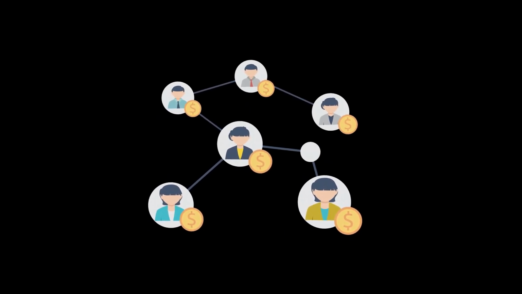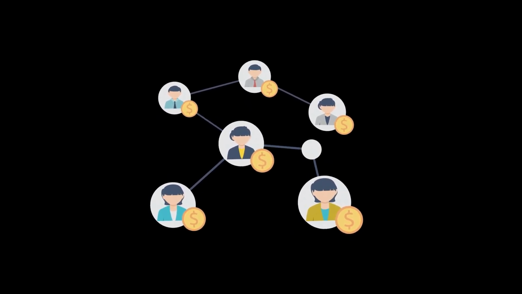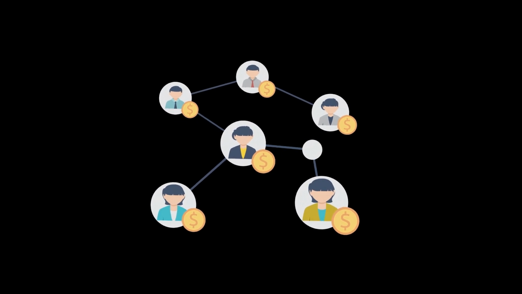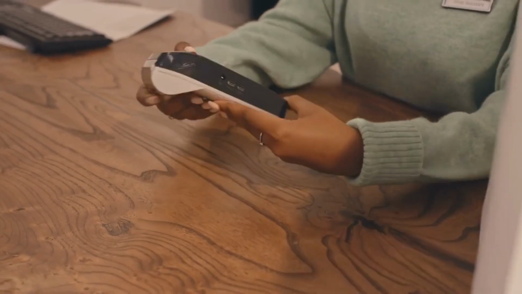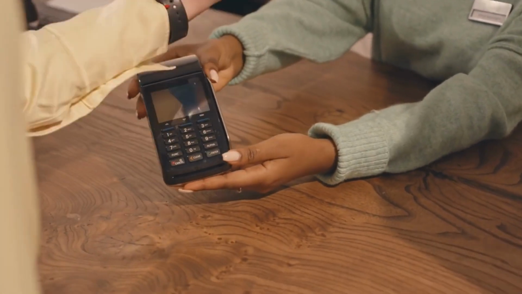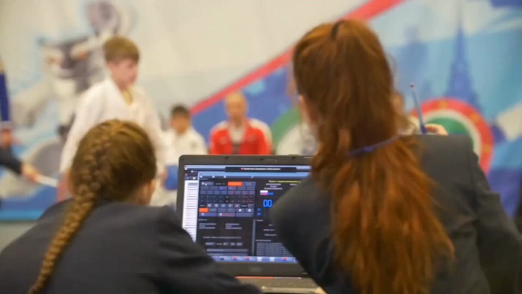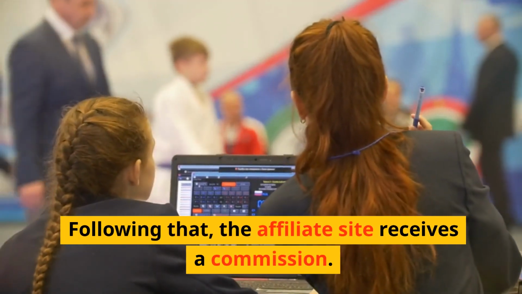A referral link, sometimes referred to as an affiliate link, is a URL that enables a business to advertise its goods' online content. It includes the affiliate ID used to trace users' paths to a website. It's produced whenever a visitor turns into a customer by completing a form or making a purchase. Following that, the affiliate site receives a commission.